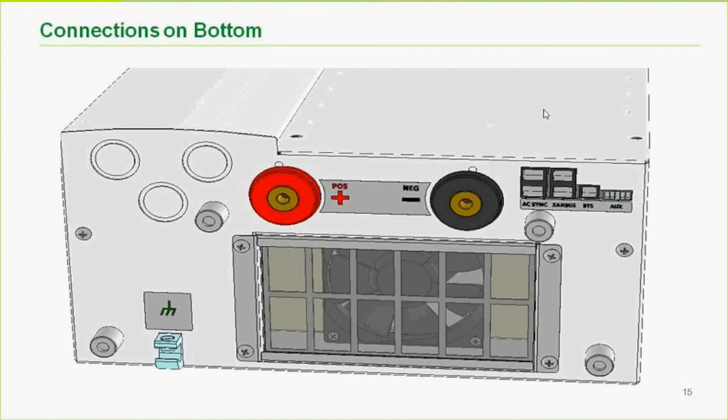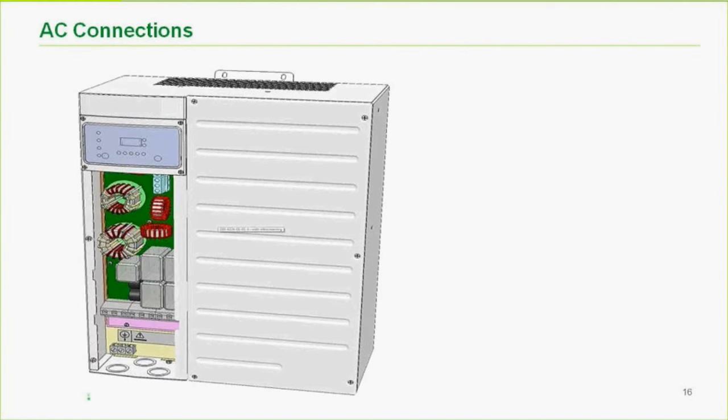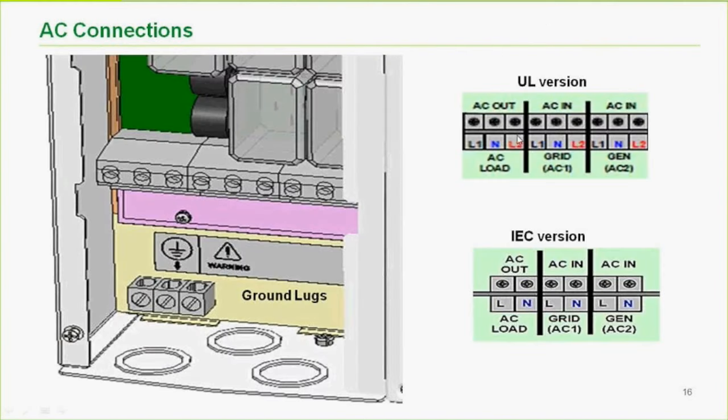Okay, onward. AC connections in the bottom left-hand corner. Here we have on top the UL version. So we have line 1, line 2 and neutral, AC 1 and AC 2 in, and then AC load or AC out. The IEC version, the only difference is there's no line 1, line 2, there's just line and neutral. So that's basically your AC connections inside the inverter.